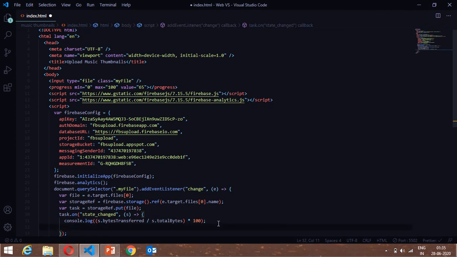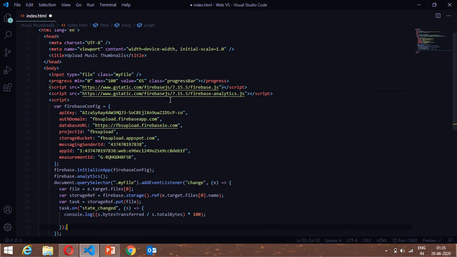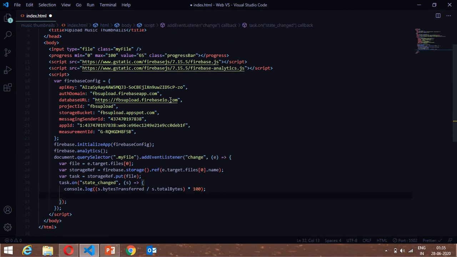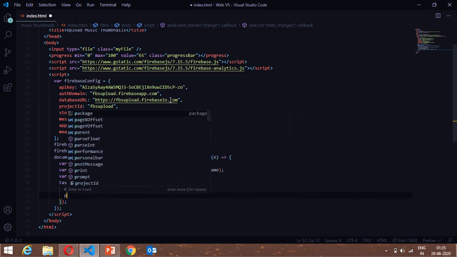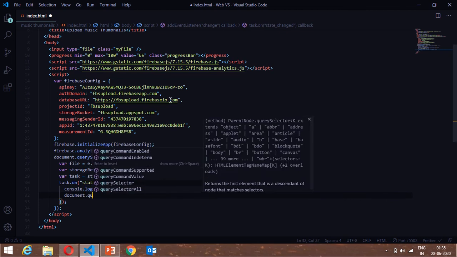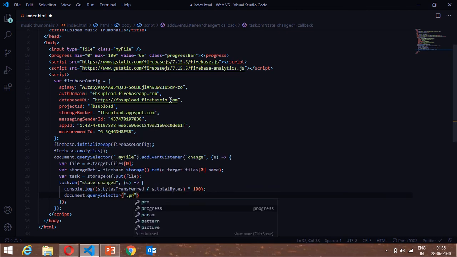So what I'm going to do is give this progress bar a class name, progress bar. And now I'm going to type in some code: document.querySelector, then .progress-bar, then .value equals to this equation that we have right over here.